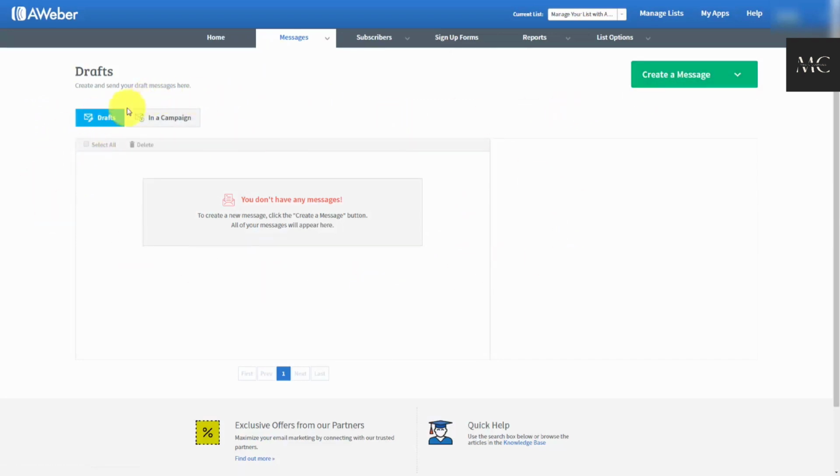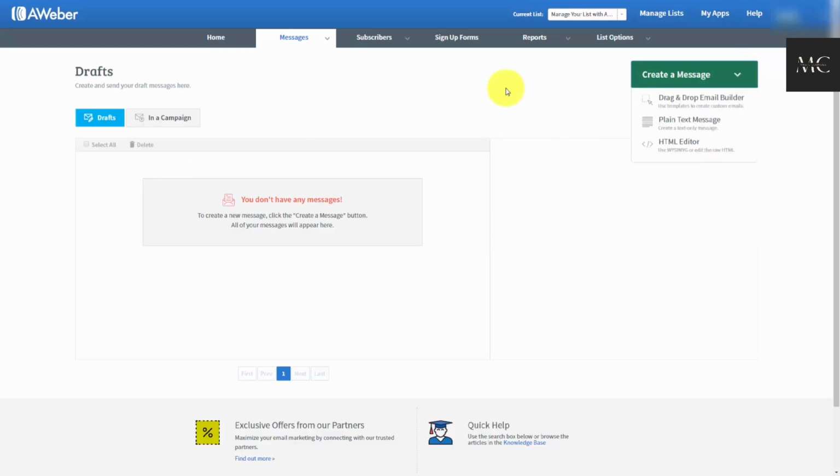Now, this screen will have all of the emails that you create inside of Aweber that have not been saved, added to broadcast, or added to follow-ups. So because Aweber auto-saves your email, you will be able to keep track of all of the emails that you are writing, and you'll be able to have them in this area. Now, in order to get started writing an email, what you're going to do inside of the draft button is you're going to click create a message.